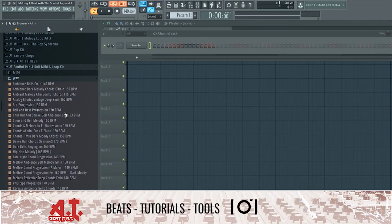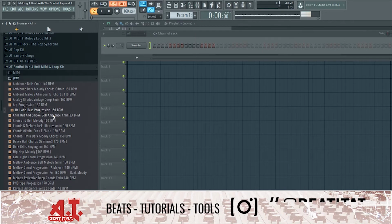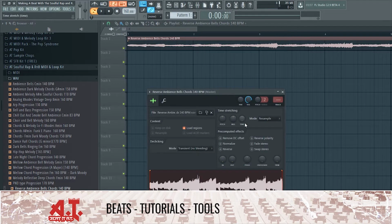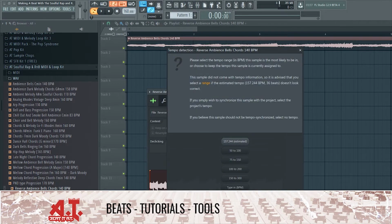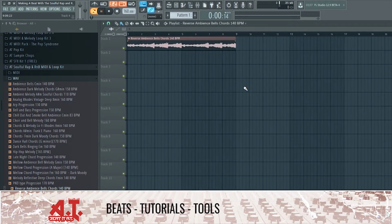So I've already played through a lot of these, but I'm gonna play through a couple of them and see which ones I like. I'm gonna automatically go to 160 BPM, but that doesn't mean I'm gonna use a 160 BPM melody. So I'm gonna grab this one. Auto detect, because it was 140, so type in BPM 140.